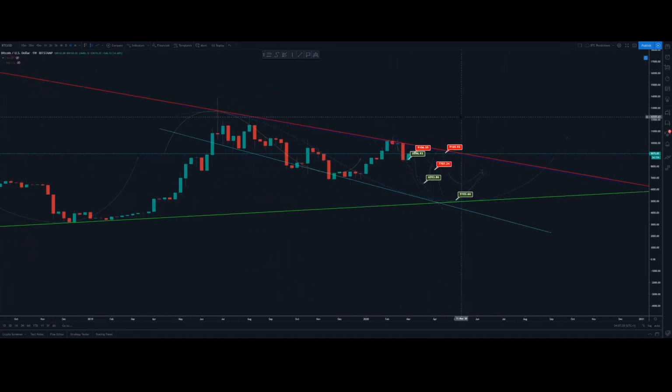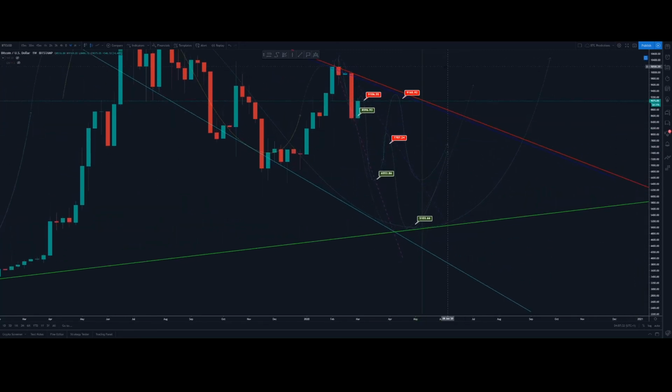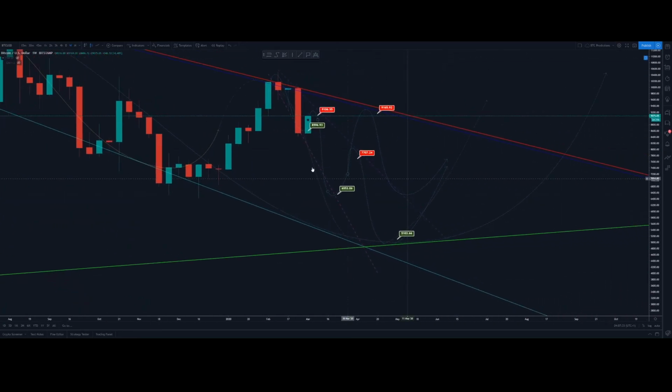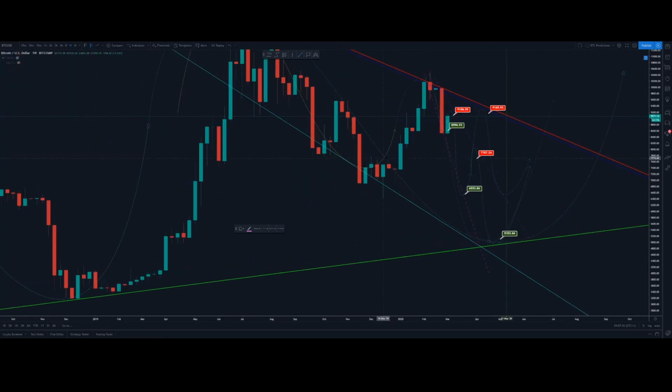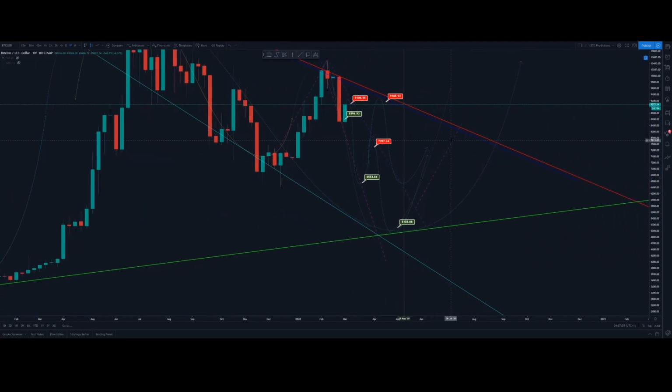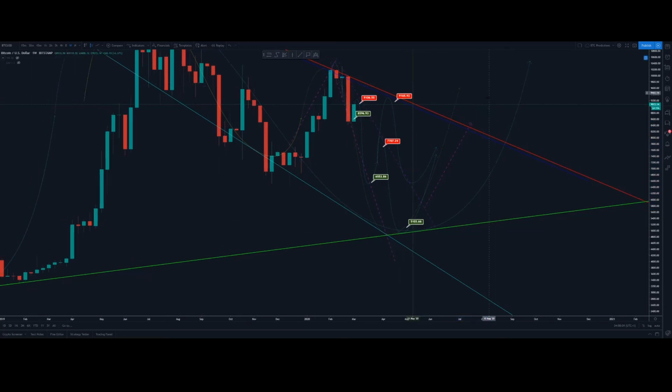So now this might be when we extrapolate a possible target. We start from the last breakout point to the top. Copy paste this, and look at that. It's almost not a coincidence. No, I'm just kidding.